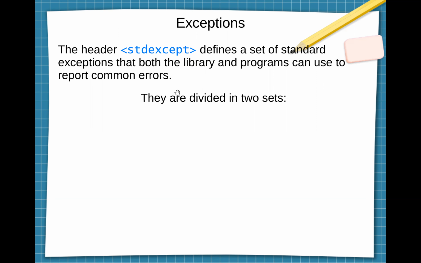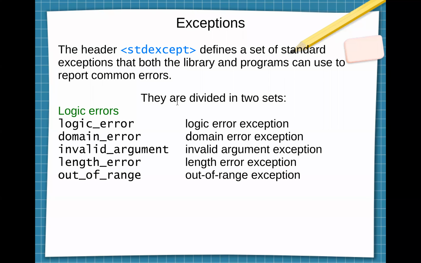But what we have so far is two sets of classes in this library. We have the logic errors there. We never used the logic_error class, to tell the truth. What we used were invalid_argument and out_of_range, right? Those two we used, but we didn't use domain_error. We didn't use length_error. So these three are new to us. These two we saw before.